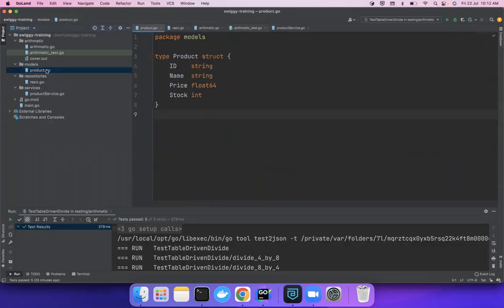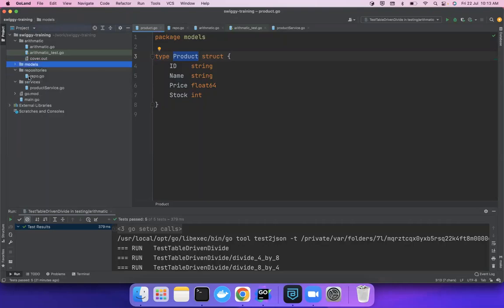Let's say I've created this application, or you can say code, before, so that we can unit test it. I have created this structure called product, which contains ID, name, price, and stock. We have created these different packages for maintaining separation of concerns. In live projects, you will also see such things, so I tried to emulate that. This was a model package which contains all the structures which we are going to use in the application. There I have defined one structure called product.